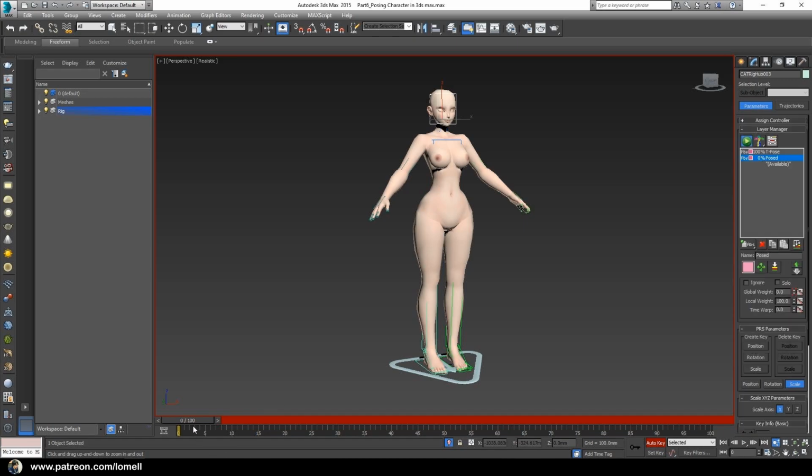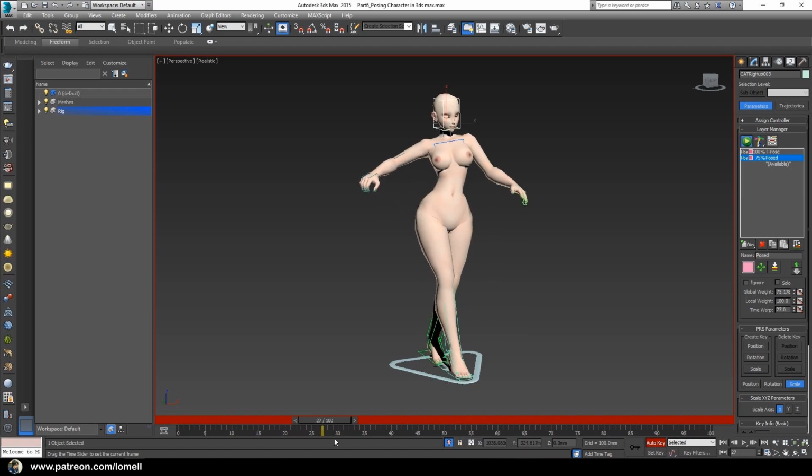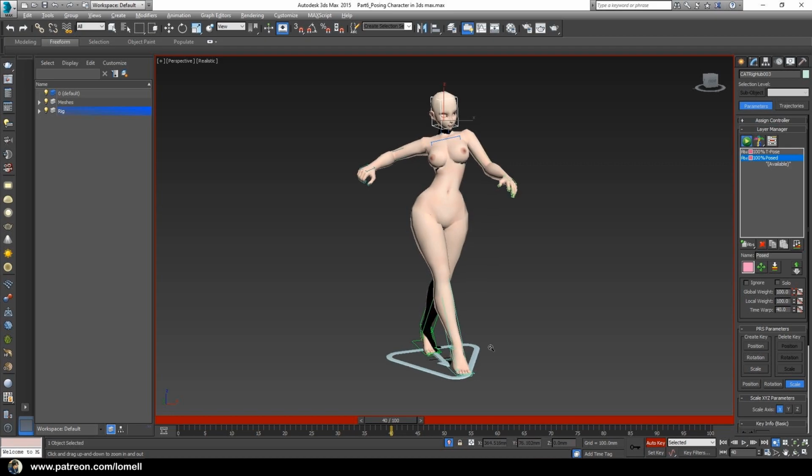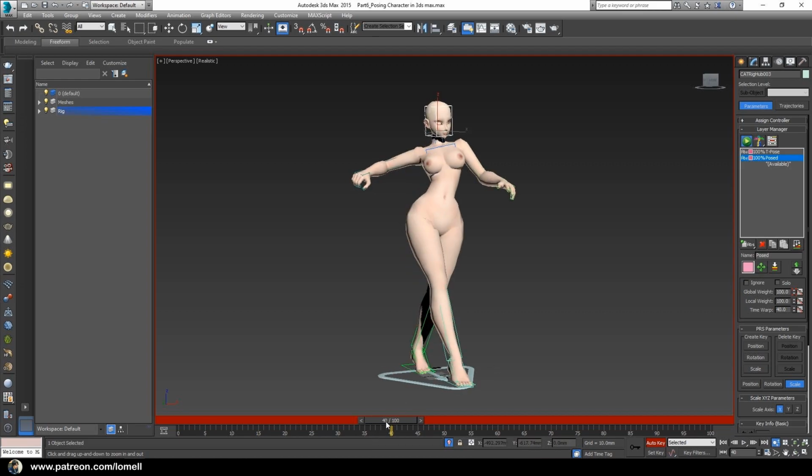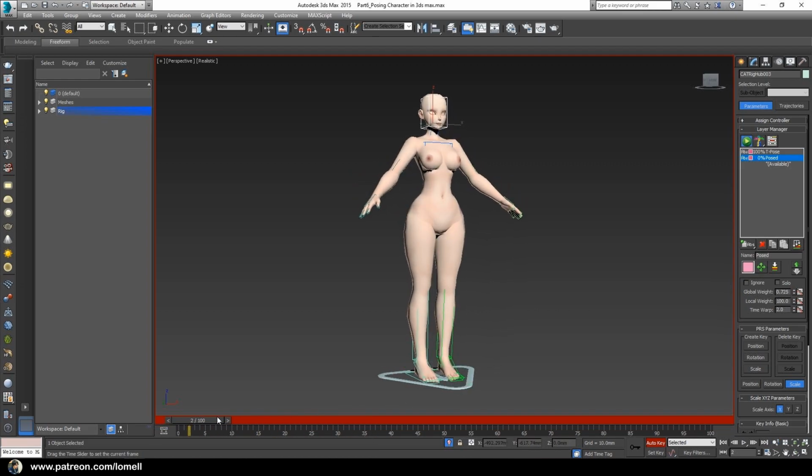And as we scroll up to frame 40, it takes over the first layer of our animation. That's how we animate the character.